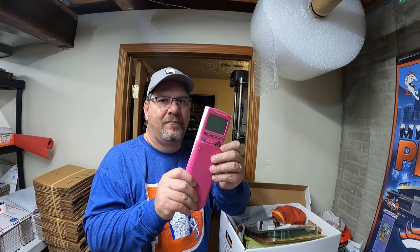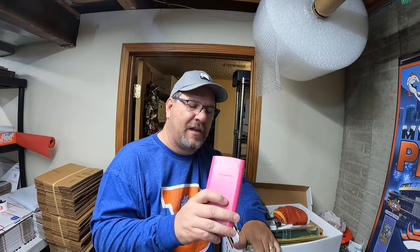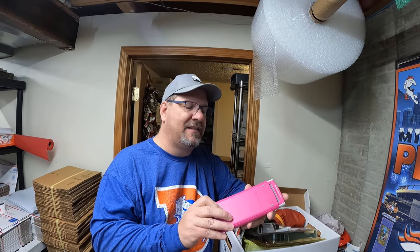This blew my mind. Since we started eBay, Texas Instruments TI-84 Plus calculators are a BOLO. You find them, you sell them for $45 to $50 within a couple days. That's just the way it's been since we started doing this. And the other day at a garage sale, boom, Texas Instruments 84 Plus silver edition in really good condition, works, has the slip cover, has everything. And I went to list it, and the prices on these came down dramatically. They're down to like 30, 35 bucks, which is almost half.